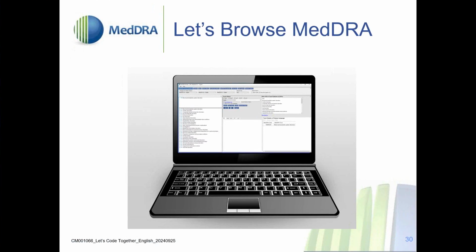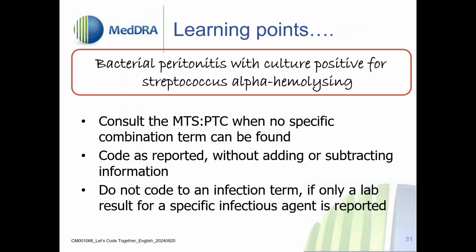So let me go back to my slides and continue with the learning points. If you get such more complex verbatims representing multiple medical concepts, always refer to the MedDRA term selection points to consider, document if no suitable MedDRA combination term is available, and look out for guidance on how to handle such verbatims or how to prioritize the information received. Always code as reported, the principal MedDRA coding rule. Do not add or subtract information, but try to capture all information received as specifically as possible.